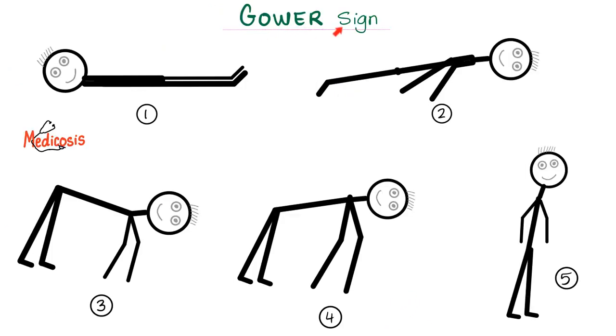Duchenne muscular dystrophy. What is the positive Gower's sign? If you ask a normal person to stand up, they will just stand up. But a patient with Duchenne muscular dystrophy, they have calf pseudohypertrophy. They have wasted their muscles in the calf. Therefore, they depend on their arms in order to stand up, and it takes more time. There are videos on YouTube about the positive Gower's sign, and it is heartbreaking.